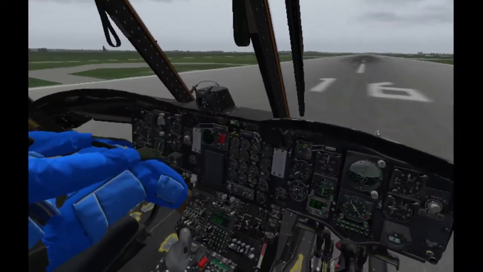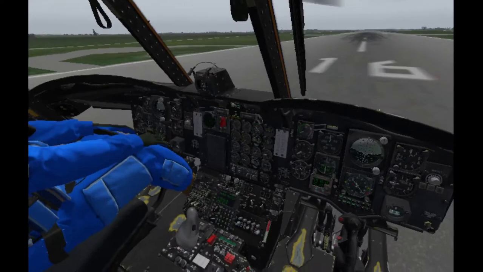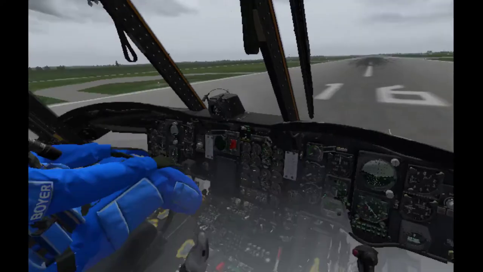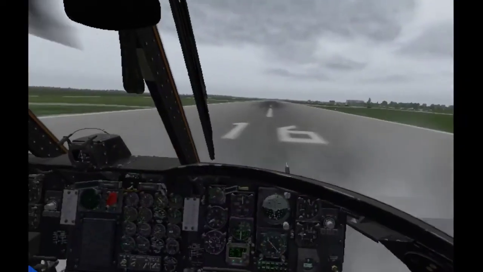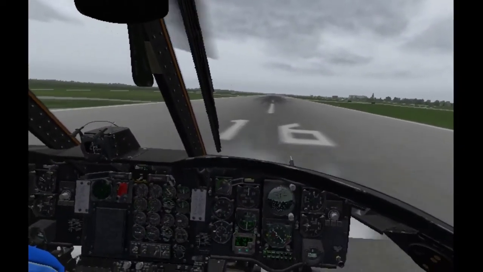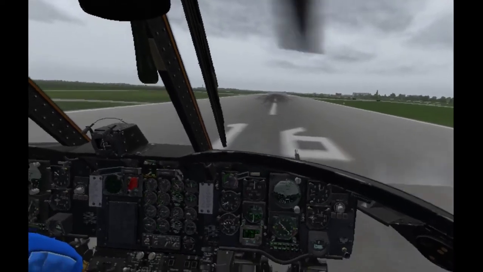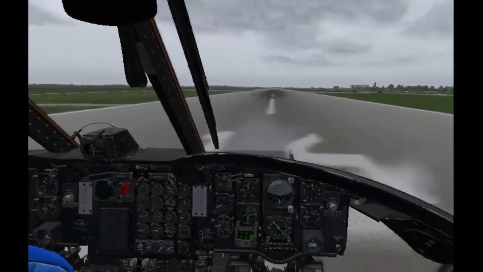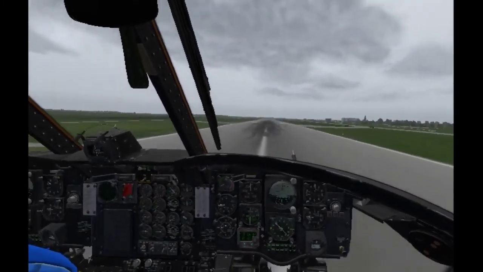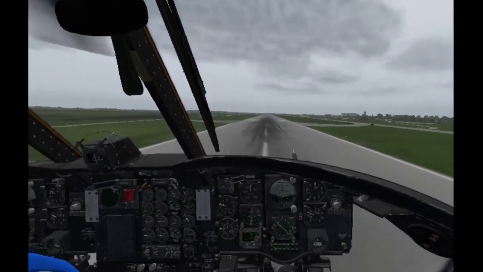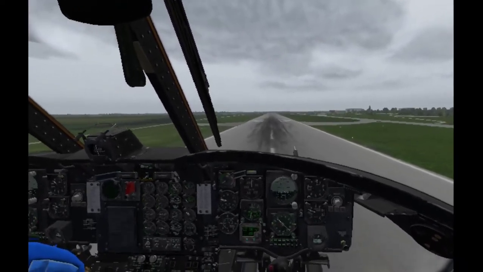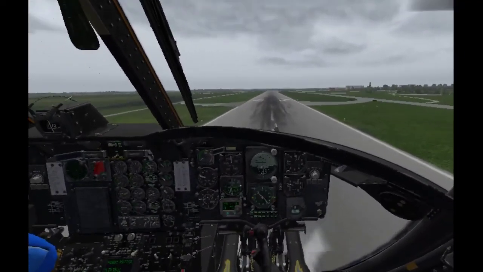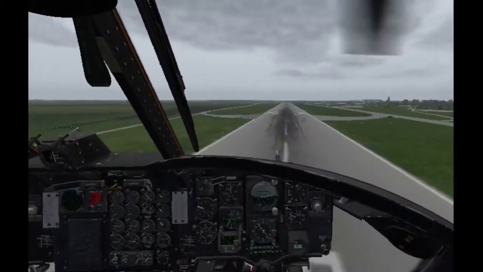Brakes are off. Okay, let's get some power up. Here we go, all looking good, no warning signs. Take it into the hover. Heavy old bird this. Come on, up we go, there we go. Got it. Right, we are in the hover. Everything's looking good, there's no flashing lights and alarms and things.